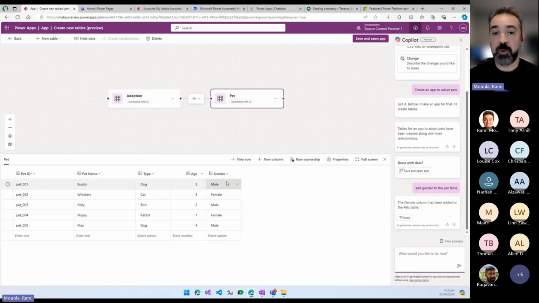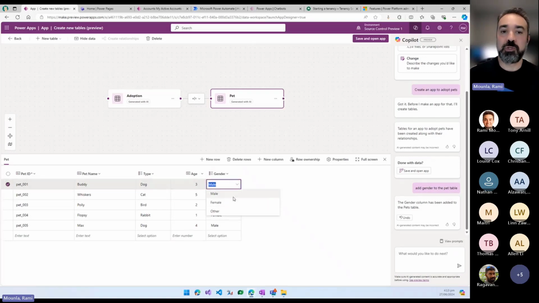So it understood what I wanted to do. It understood what a gender column is, and it understood what sort of value can go into a gender: male, female, and other. Now, for pets, I just want to say it's either male or female. I don't want both. So I'm going to give it instructions and say, limit gender to 2 values.